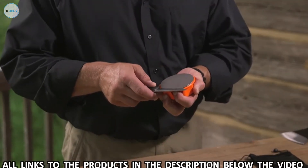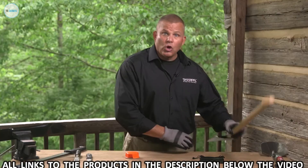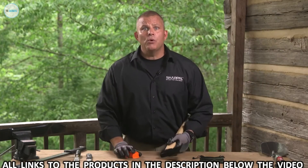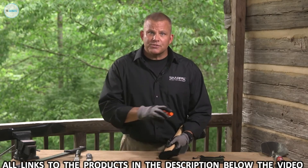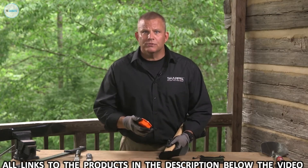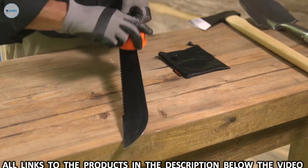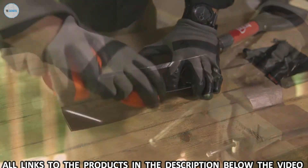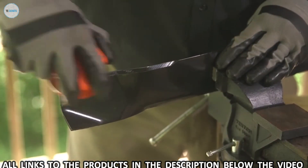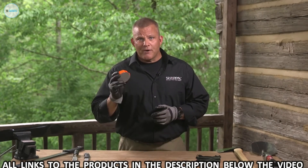These are attached to the handle by a strong magnet so it's very easy to change your grit. For smaller blades like your outdoor knife, grasp the back of the sharpener and draw the tool across the surface. For larger blades like axes or mower blades, stabilize the tool in a vise or on a firm surface and glide the tablet across the edge of the blade in a circular motion, overlapping the circles as you move along the cutting edge. These tablets work completely dry and there's no messy oil needed. The Sharpal Face-Off Dual-Grit Diamond Tool Sharpener.